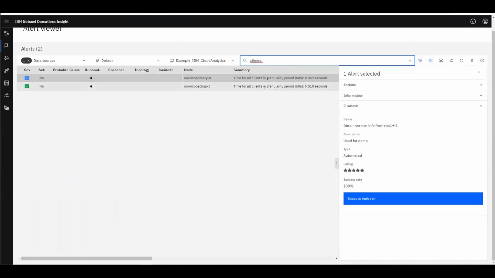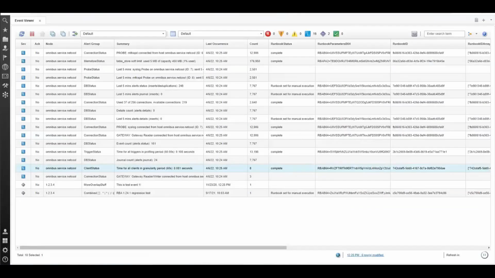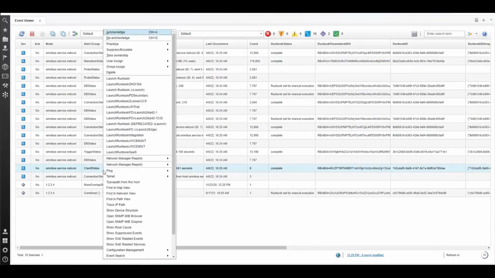And we could do the same from the other event, but now the more interesting part would be moving back to the UI for the events on the Paris remote data center. We can do the same as we have done before for the alerts on the primary and secondary NOI. We can also do a launch.